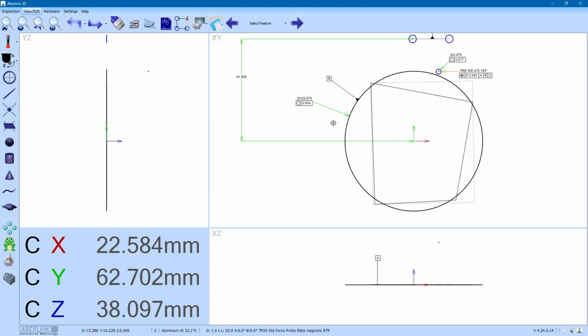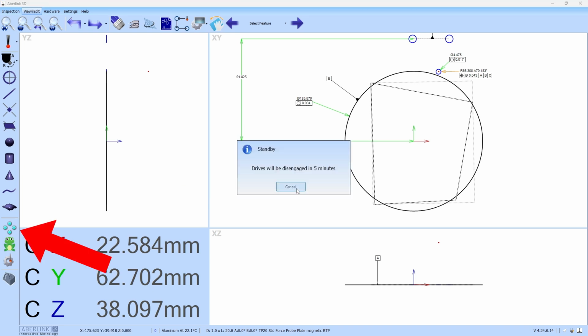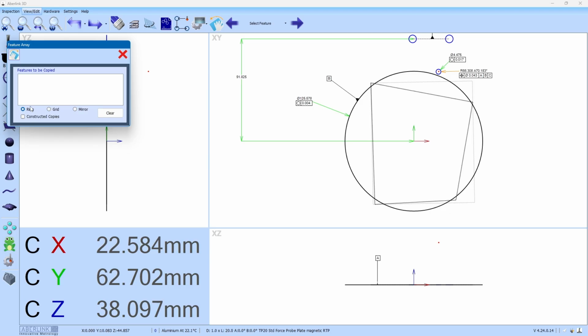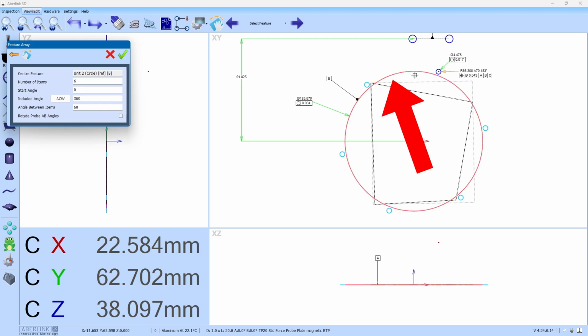And then rather than go in and measure each remaining PCD hole, modify the pitch, modify the penetration, add the diameter dimension, add the polar coordinates dimensions, which takes a lot of time, we can do it through the feature array. So feature array, we're going to select ring. The feature we're going to copy is just this one circle. We click next. Center feature, so it needs a feature to be centered around. We're going to use the central reference circle here. It automatically defaults to 6, but you can type whatever you want in and it gives you a template of what it's going to create. In this example, it is actually 6, so I'm going to hit 6.